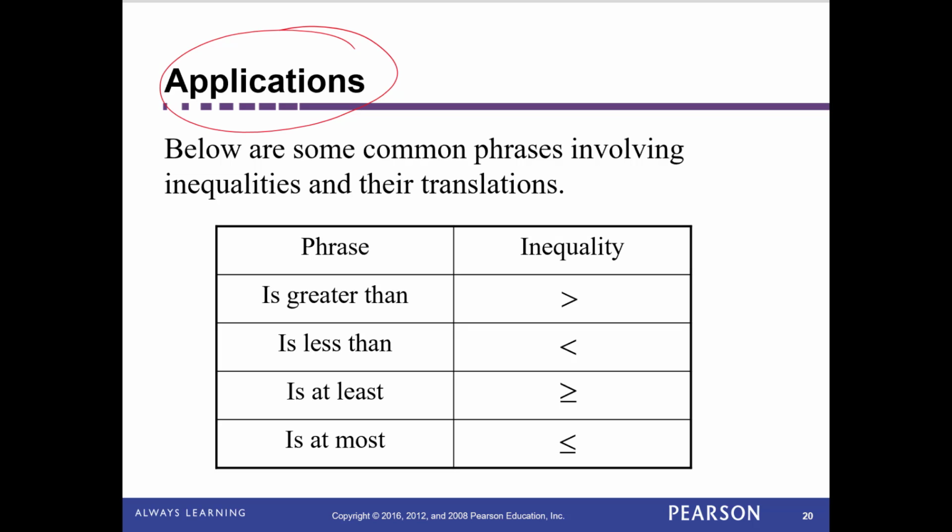When you're looking at inequalities, these are going to be common phrases associated with inequalities. If you see this symbol right here, a phrase that will be associated with that is greater than. This symbol is less than. And this one may be a little bit more perplexing, but that is at least. And this symbol here is at most. Let's look at an example of that.